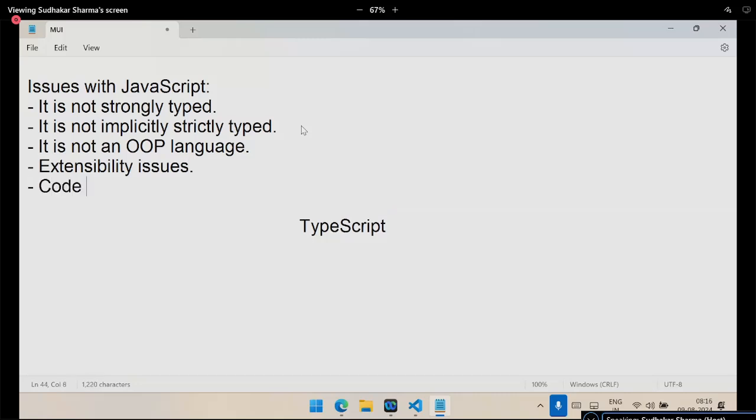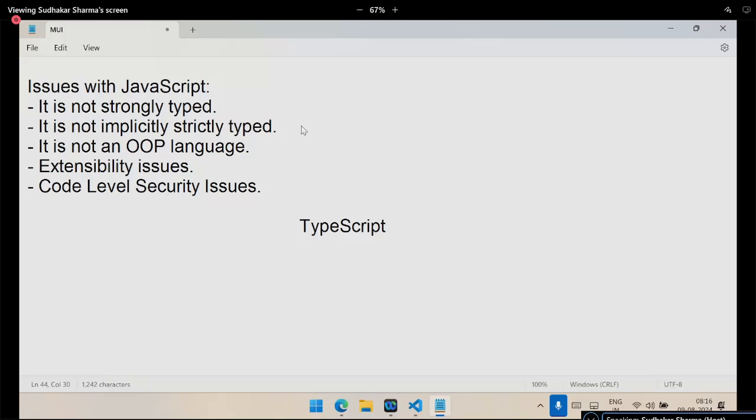Code level security issues will also be there. So JavaScript is not an OOP language. JavaScript supports some concepts of object-oriented programming. So we have extensibility issues and code level security issues.